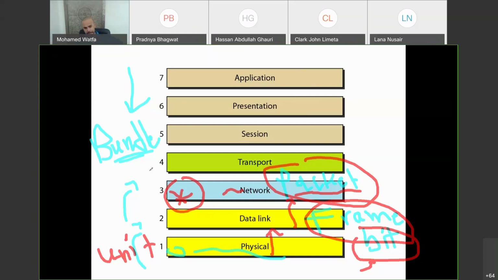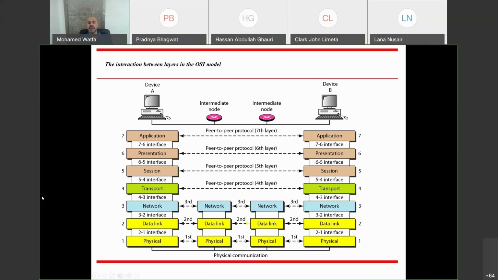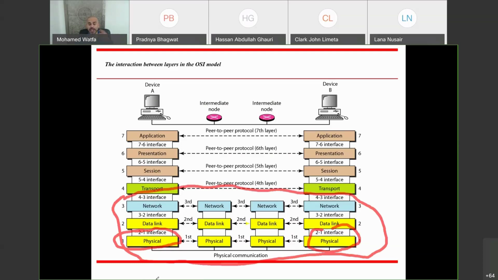Okay, let's move on. As you can see here, this applies the logic of how networking works, something I was talking about now. The physical layer on one end, the physical layer on the other end, and then, as we said, within the subnet, we have these 3 layers. What does it mean within the subnet? It means these are the ones that we are jumping hop by hop.